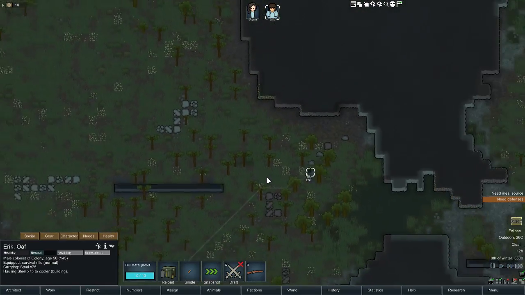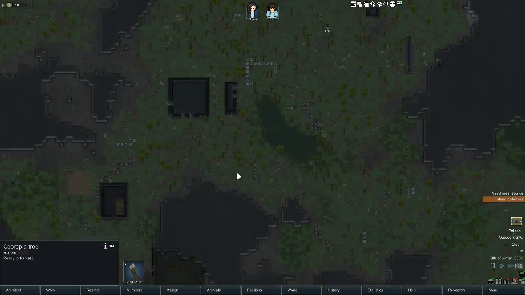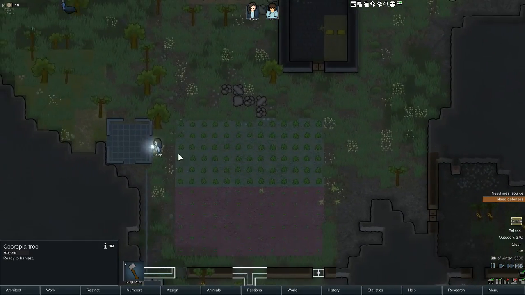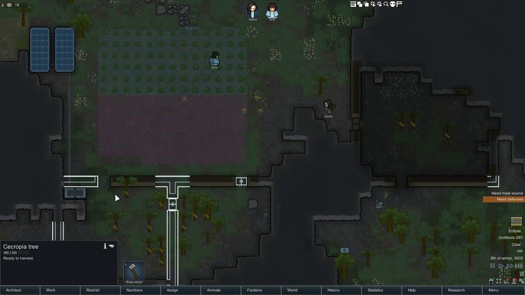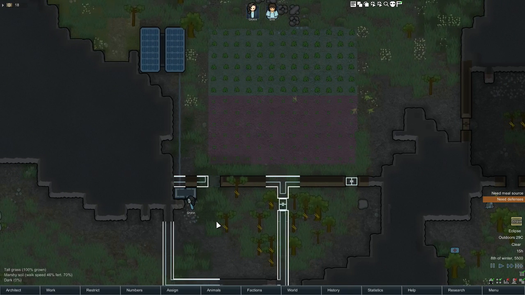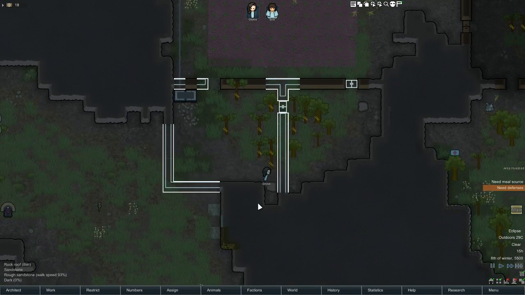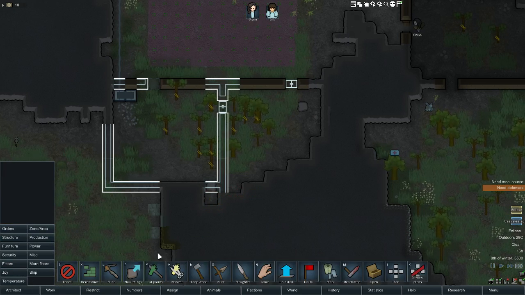Where's he going? Collecting some steel, okay. Yeah, we started with few resources, one of the things of my custom scenario. So they have to walk farther away, and if you don't play on a biome with a lot of wood, you will have problems. Okay, it's only one tile area. So let's build this and mine a way down here so we can get out.